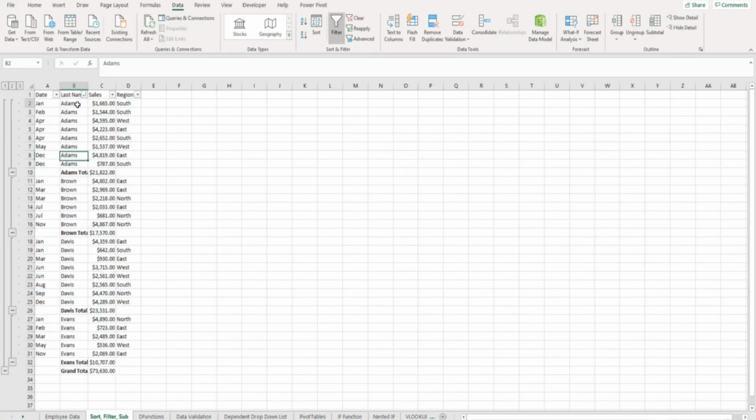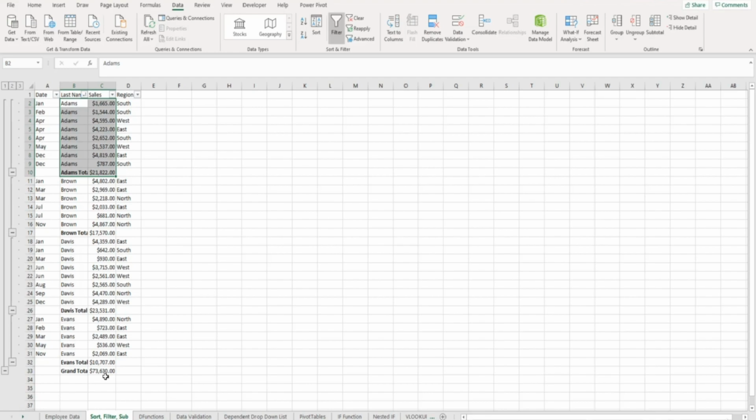So at the change of the last name, it added a subtotal to the sales column and summed all the sales above this row. So once again, Adam's total was $21,822, and Brown's total was $17,570. And at the very bottom of our data set, it also gave us a grand total of all the sales combined.